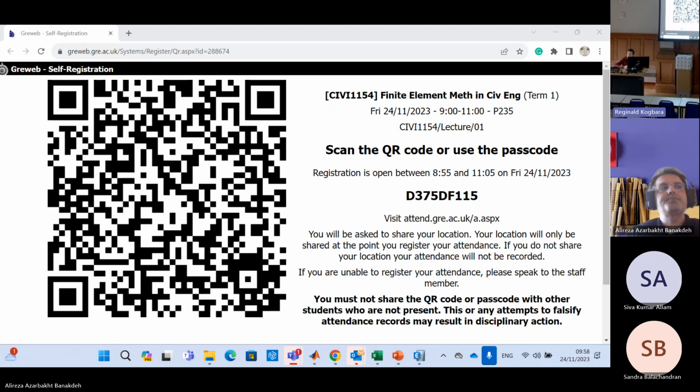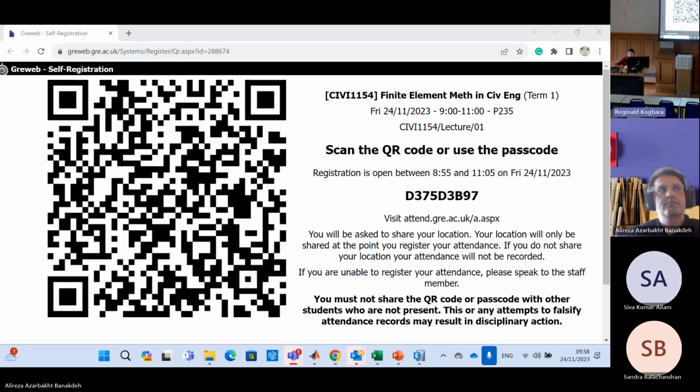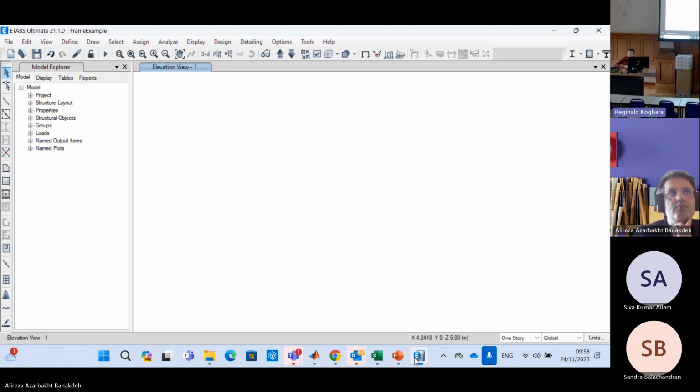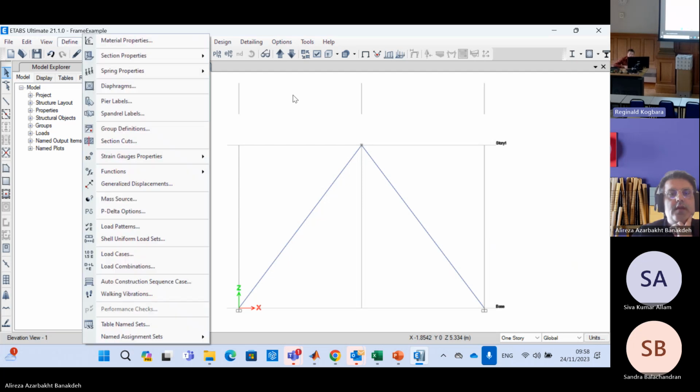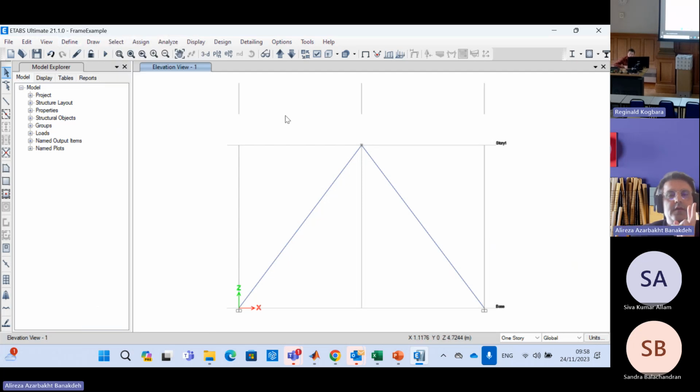Because the steel in each section will vary as well, would it be sensible to just use the value for E from what ETABS generates, or would you recommend that I just make my own value up? So could I try to make this a bit more realistic and use ETABS' values? So if I were to define the section property. Wait there. Can you see my ETABS on the screen?